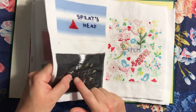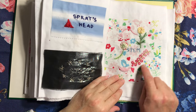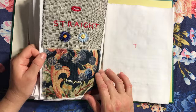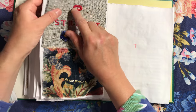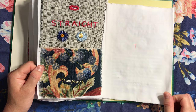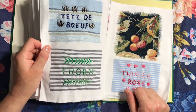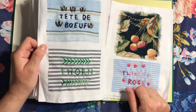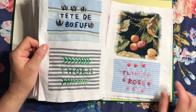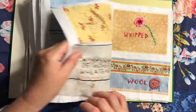Sprat's head. This one says star on a very glistening night sky fabric. Then a whole lot of lovely, I really enjoyed doing this one and on this particular fabric, the stem stitch. Then we've got straight stitch, including over a buttonhole, stump work and creating a blackberry. Complete with beads. Letter T will need to go in. Then tête de bœuf, so bull's head. Thorn stitch, thread painting. So cherry, twirled roses. That one looks like it's become a little bit misshapen, but that's okay.